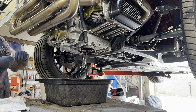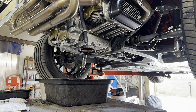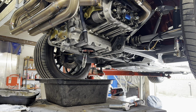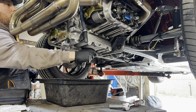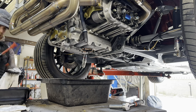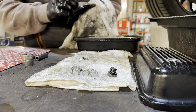First things first, I drained the oil out of the sump and I whipped off the rocker covers. The left-hand rocker cover came off nice and easy, but something didn't quite feel right when I undid the bolts on the right-hand rocker cover. I'll show you what the problem was in a minute. With the sump plate and rocker covers off, I gave everything a nice clean before fitting new gaskets and seals.